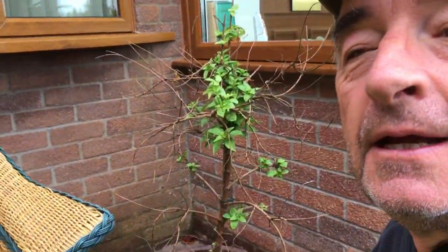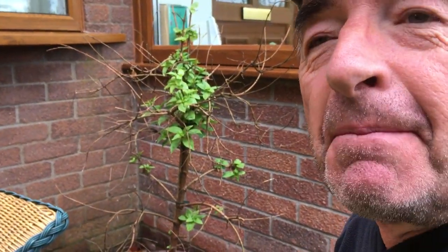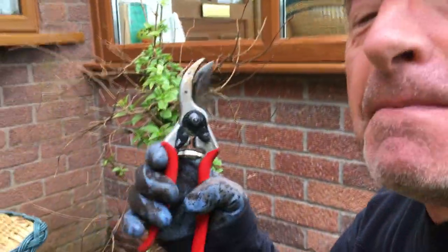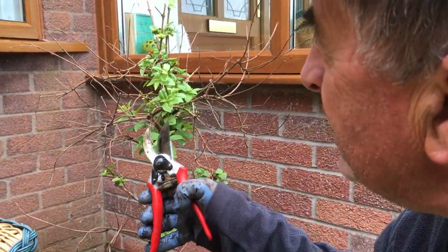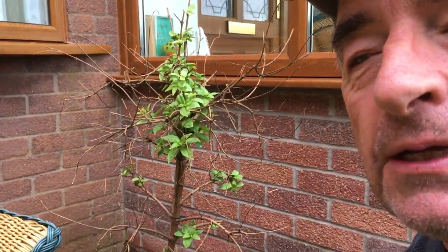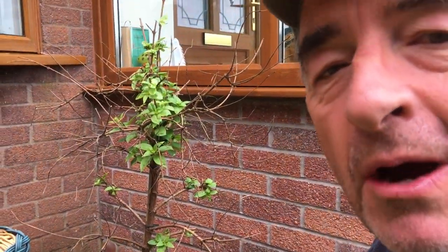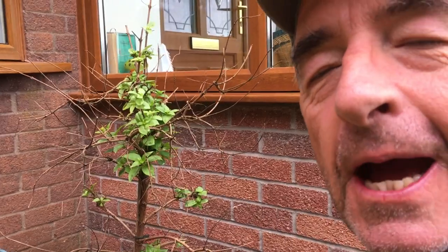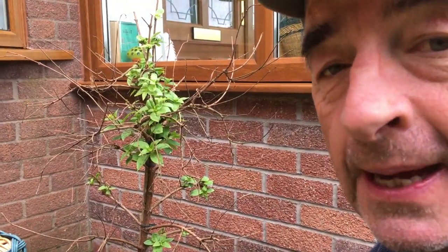I'm whispering because I've gone round to my wife's side of the garden — this is her beloved patch and she doesn't like me meddling too much here. But I've brought my secateurs along and I'm going to do a little prune on this standard fuchsia that we've had for about two years. We've left it outside through the winters — the winter before last was quite mild and it came through fine, but this winter we had some proper frosts for a few weeks, and even some lighter frost last week. We're into early May now.